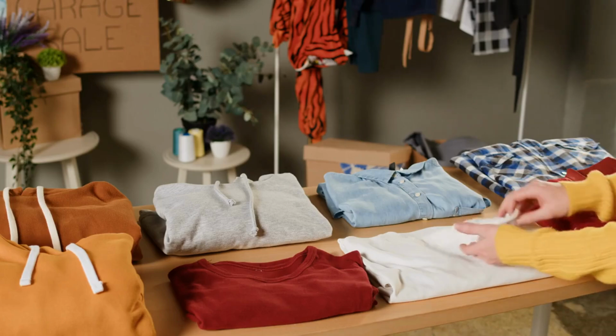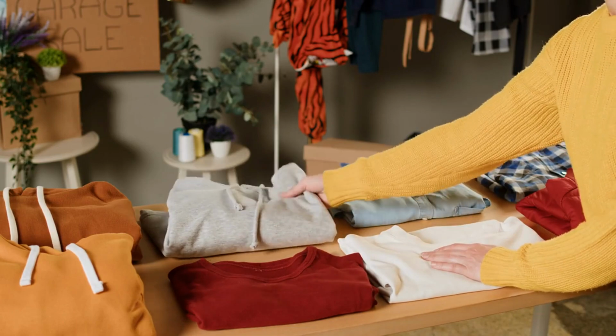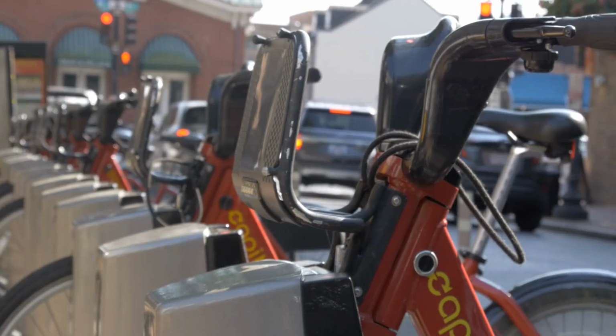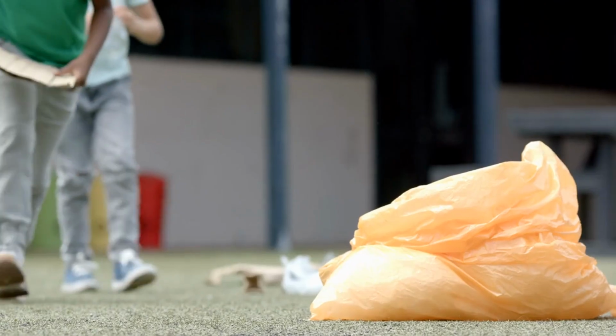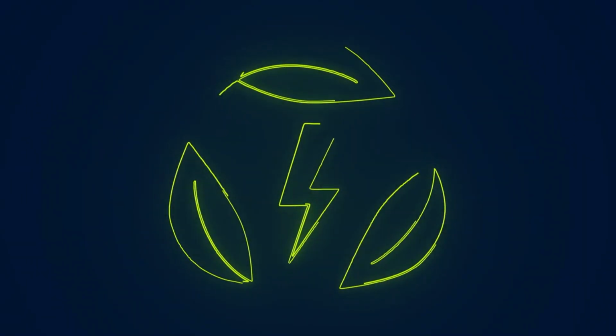From transforming your home into an eco-friendly space to mastering the art of frugal eating, you'll discover tips that are easy to implement. We'll also dive into affordable transportation options and how to practice mindful consumerism. Each chapter is packed with fun facts and simple steps that will empower you to make a difference. Get ready to embark on your journey towards sustainability without breaking the bank.